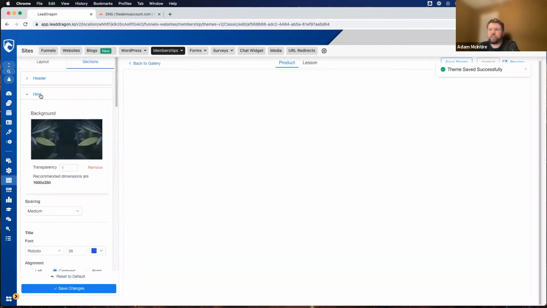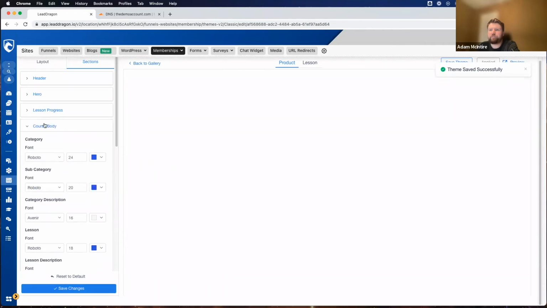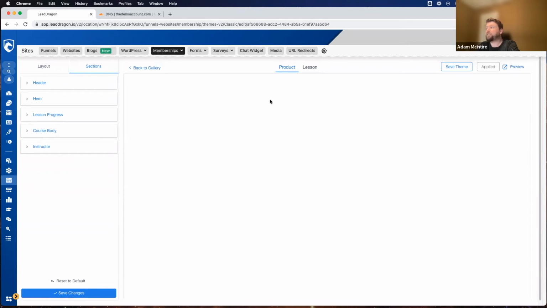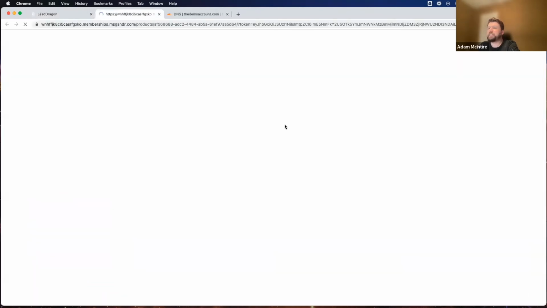That's fine. And I'm going to click Save Changes at the bottom. And you can just click on each one to drop it back down like that. And then once you're done, you can click this preview button to see what everything's going to look like here. So I click the preview button. We'll let this load for just a second.